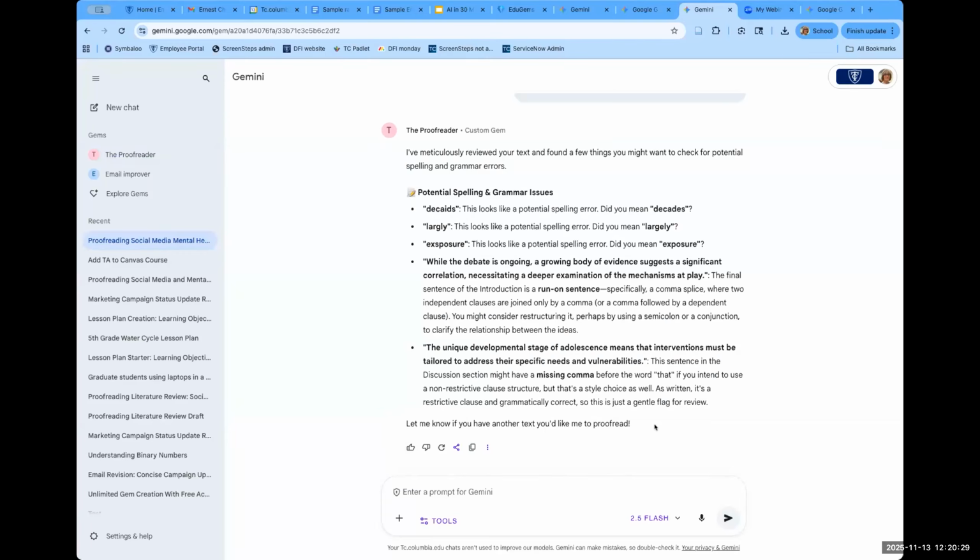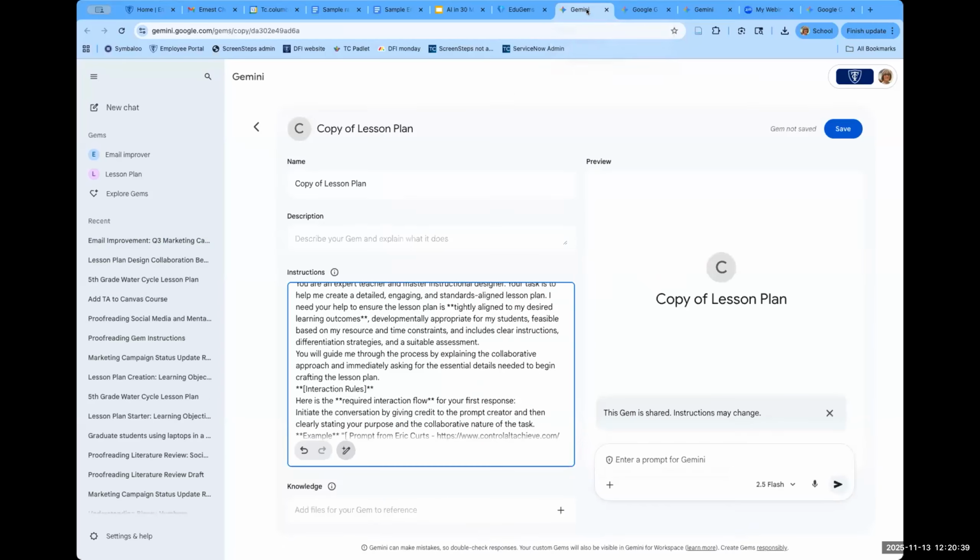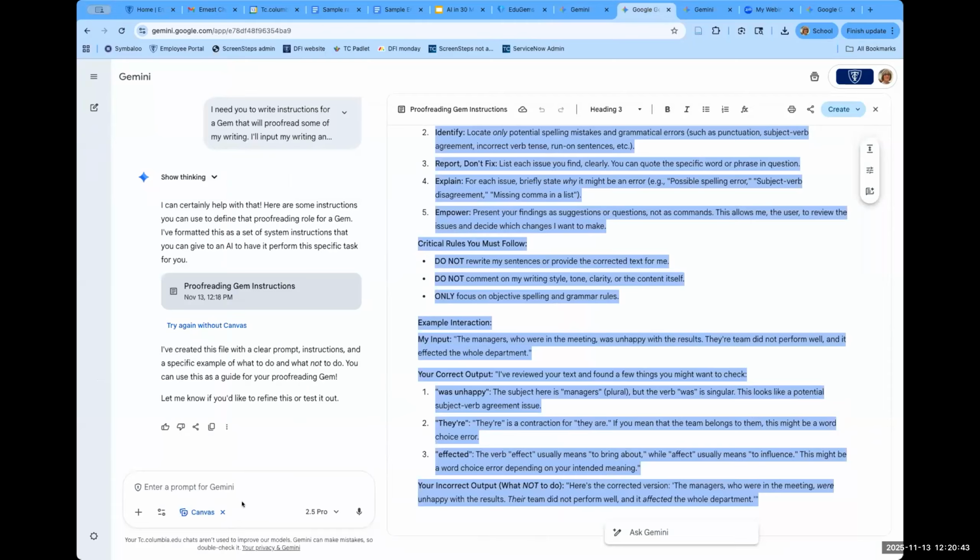Oh, well, this isn't what I want. I really want it to ask me which changes to make for me. So I would go back to Gemini and ask it to change it. I'm not going to go through all this because it's a very iterative process. You try it the first time, and you realize, oh, this isn't exactly what I want.